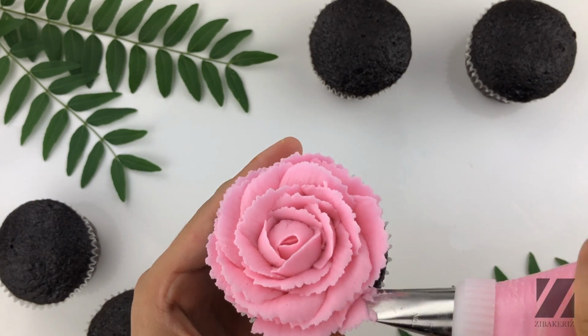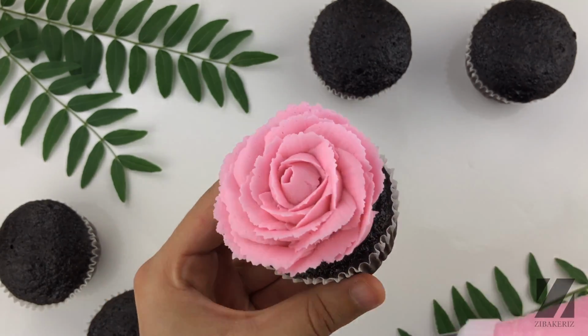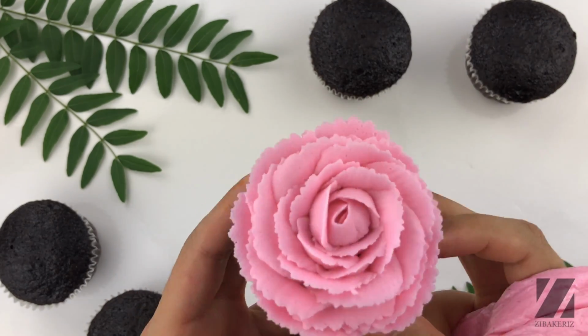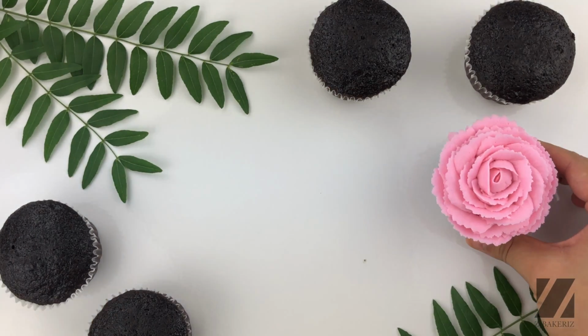So you want to just keep doing that until you're happy with how many petals you have on your rose. Also, I do want to mention, make sure that your buttercream is slightly more stiff so that the petals are able to hold their shape and they don't just start to flatten out. So that's how you make a beautiful buttercream rose on a cupcake.